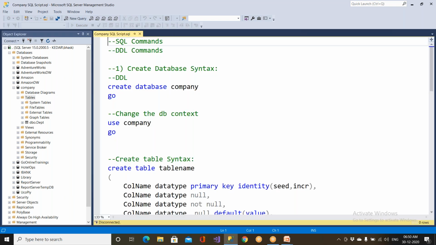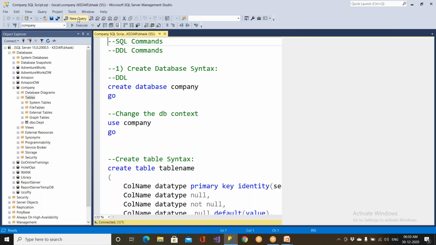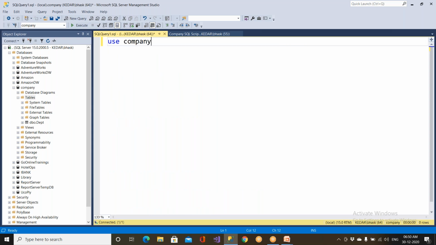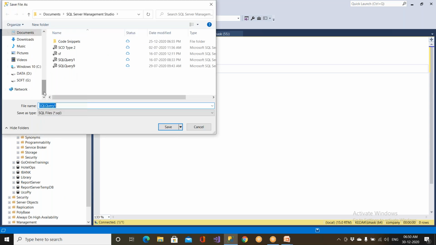So you can also click on new query window. If you wanted to write something, for example, say use company. If you wanted to write some commands here and save this file, simply click on the save button where you wanted to save. I want to save this, go to C drive, and I have created SQL practice.